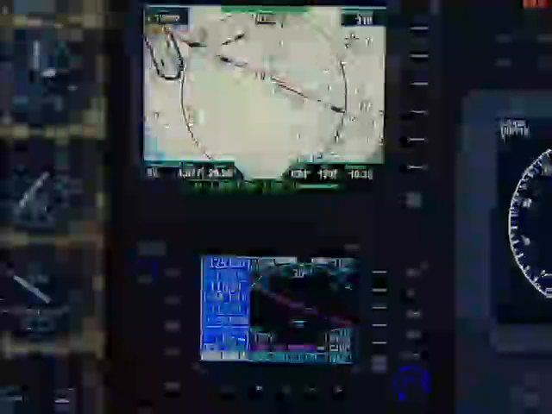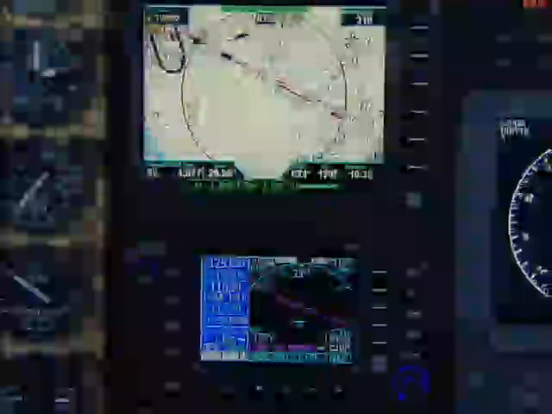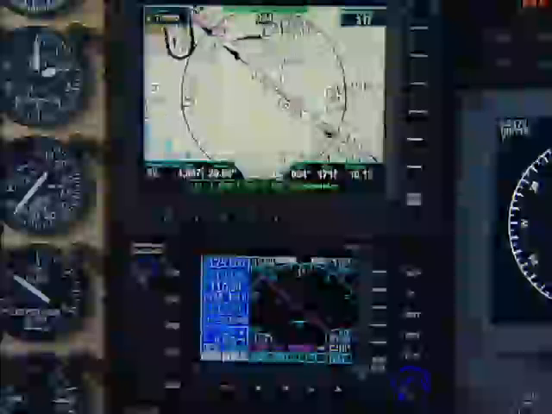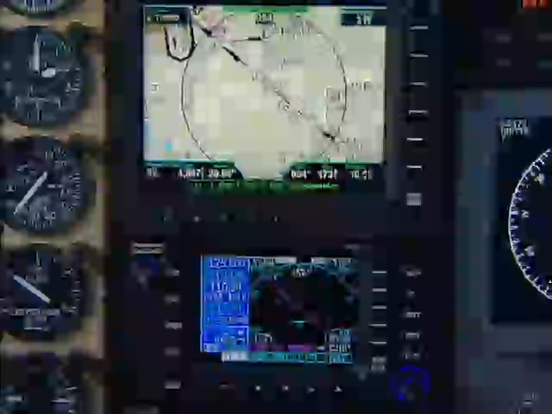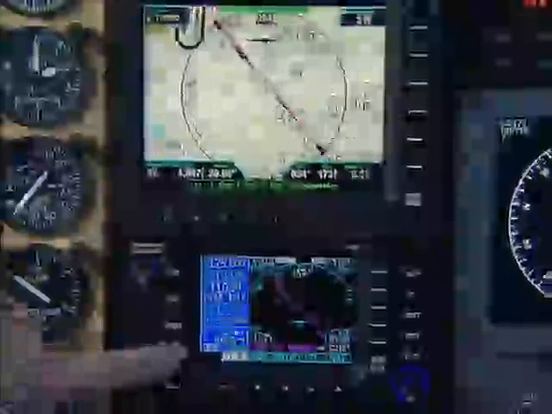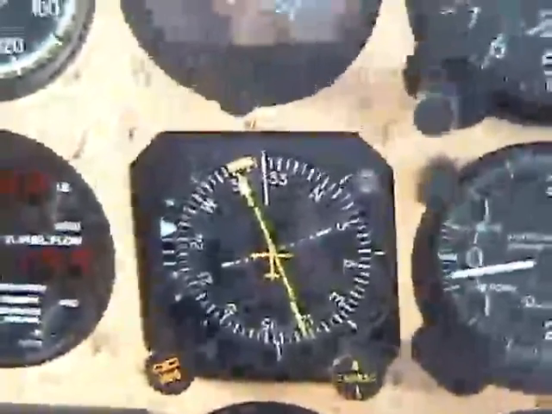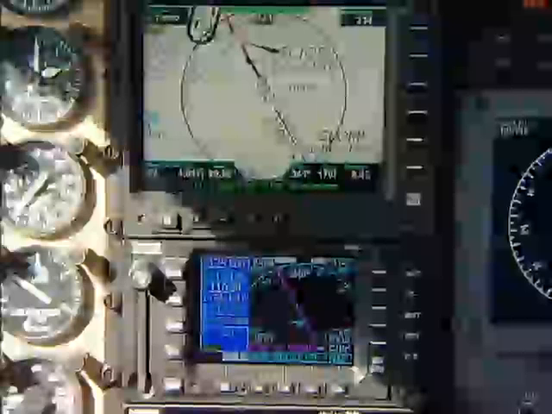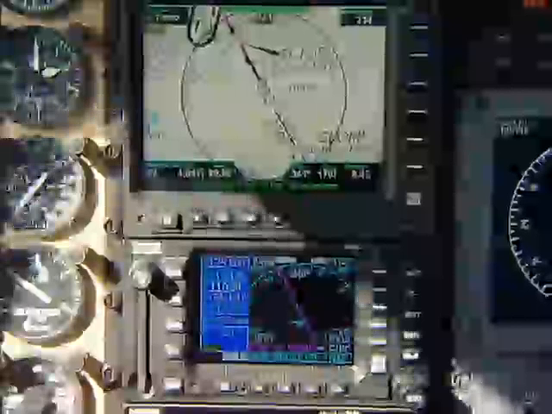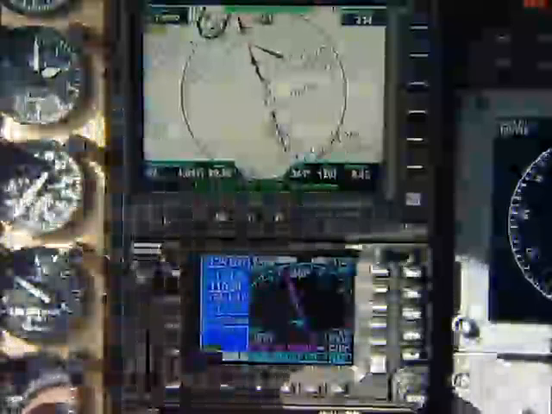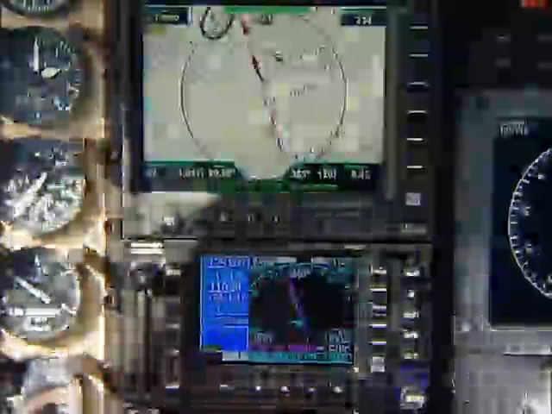Okay, of course, now using the moving map, we can see approximately where we are relative to the inbound course and the localizer. Localizer's course is coming alive. I'm still on GPS data. Localizer alive. And what we'll do is reach down here, press CDI, go to ILS, and we can see the ILS is coming alive as well. And our localizer's captured.